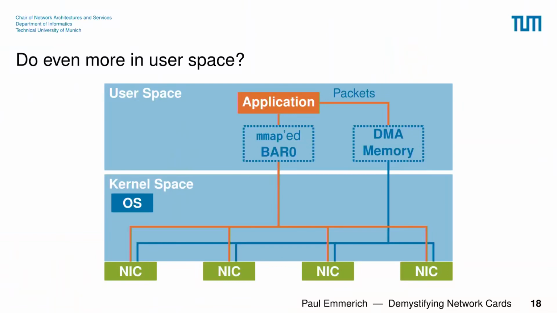But can we do an even more radical approach, because we have all these problems with kernel dependencies and so on? Well, it turns out we can get rid of the kernel entirely and move everything into one application. This means we take our driver and put it in the application. The driver directly accesses the network card and sets up DMA memory in the user space, because the network card doesn't care where it copies the packets from. We just have to set up the pointers in the right way. And we can build this framework such that everything runs in the application. We remove the driver from the kernel, no kernel driver running, and this is super fast, and we can also use this to implement crazy and obscure hardware features and network cards that are not supported by the standard driver.